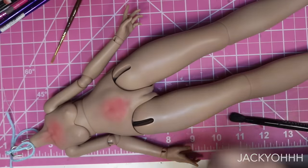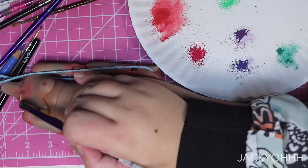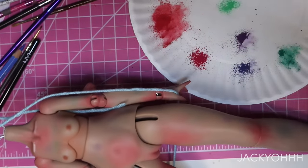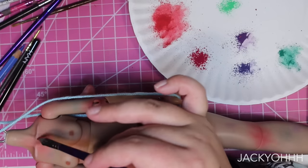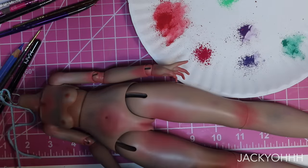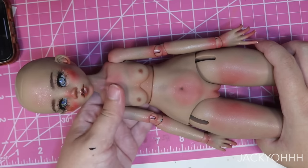On to blushing her body. So I just use the same tones that I used on her face, on her body, like I normally do. And I love it. I feel like it really brings out all of the beautiful sculpting that was done on this body. I put her head back on her body and, like, I'm dead. So cute. It's ridiculous.